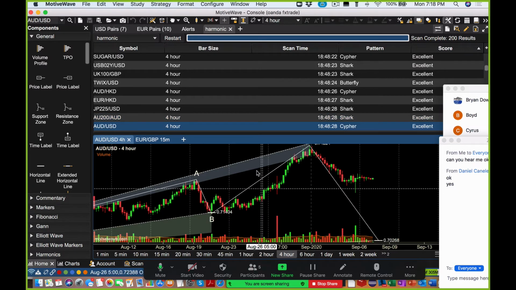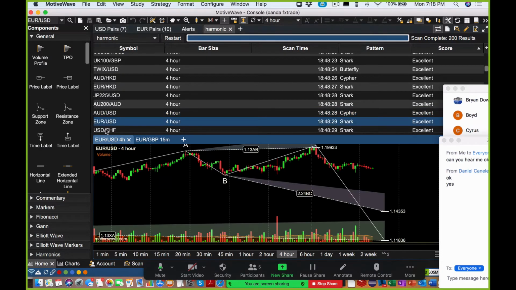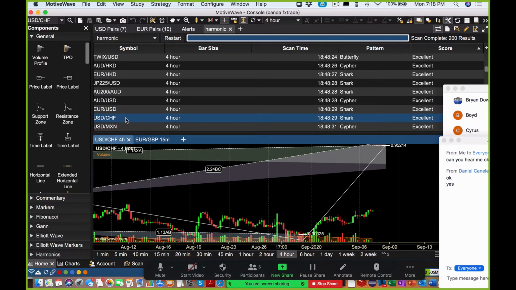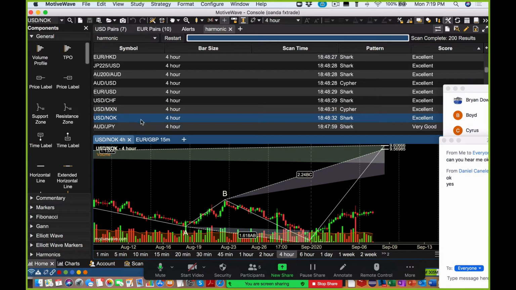Mind you, when you start looking at the Australian USD, and as I said, this is the first currency in US dollar, you can see it's a short. So there's not a lot of confidence here. But you can see there's another long here on the USD in Swiss franc. So that's starting to strengthen as a long-term conviction. Same with the USD in Mexico peso. So I'm starting to feel good about these currency calls, and again on the Norwegian kroner. And I could tell they should be somewhat reliable.